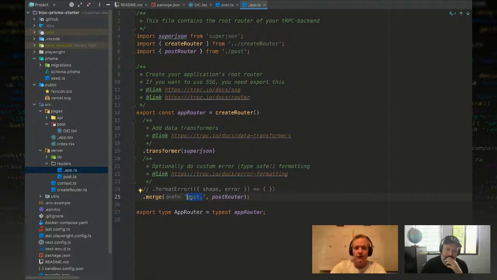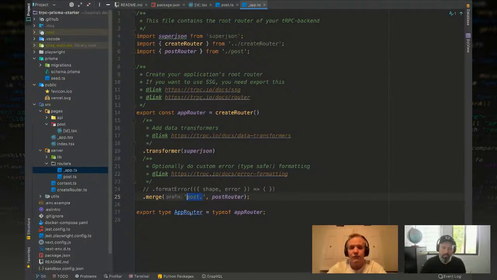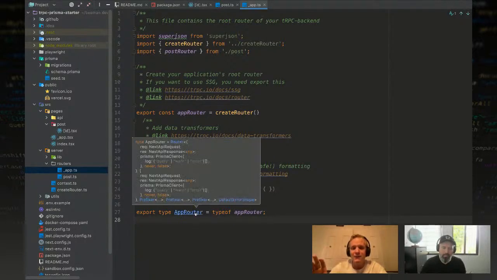So you can nest queries. And then what we actually export that the front end uses is this export type app router at the end. And from that app router, which is a massive complicated object, we can then infer everything that goes on the back end.